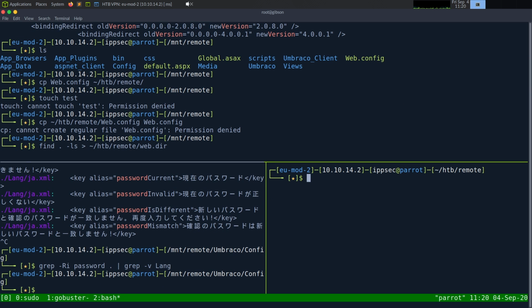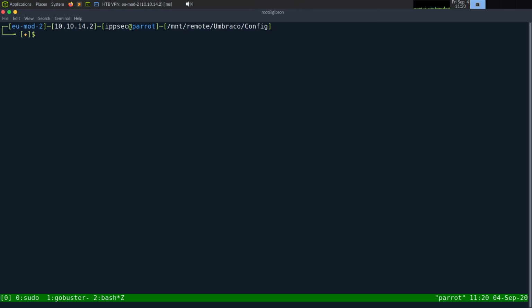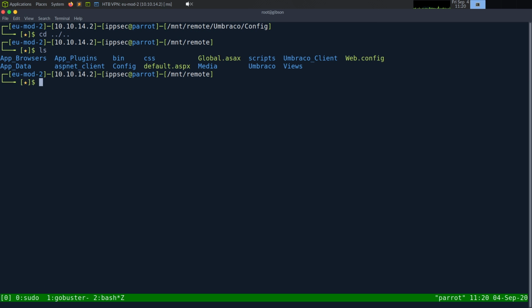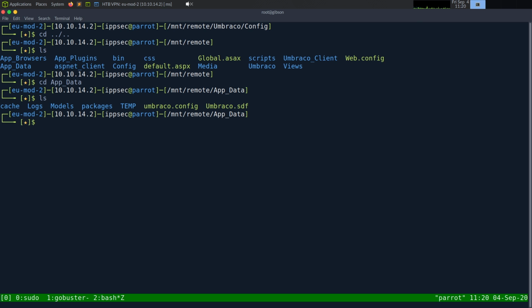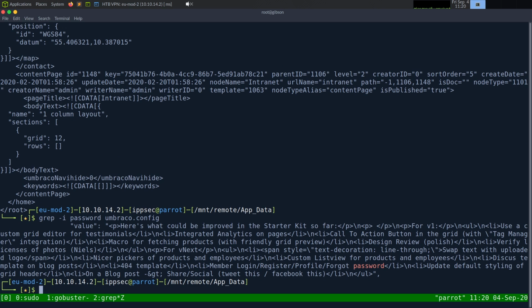I guess open yet another window. Oh, nope, that one came back. So let's take a look at App_Data, umbraco.config. Is this one different? grep -i password. Improved.